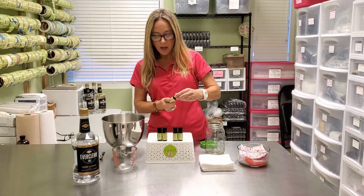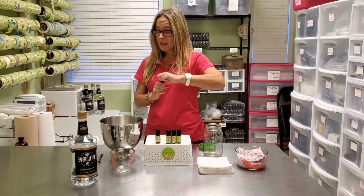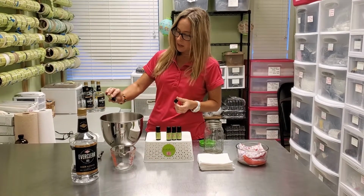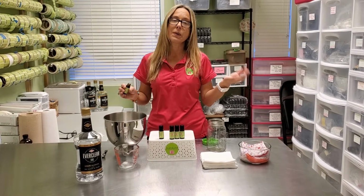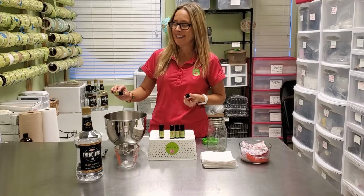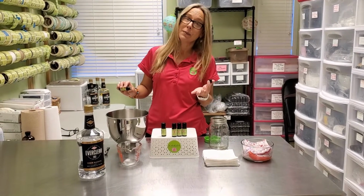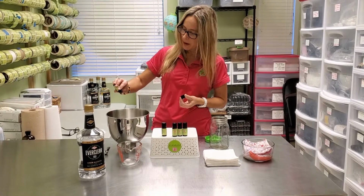Okay, and then next we're going to do 5 drops of lemongrass. You can also do peppermint. If you prefer peppermint, do peppermint instead of lemongrass. Or if you're really feeling industrious, you can do half lemongrass and half peppermint, like 3 drops peppermint, 2 drops lemongrass. But we're going to do 5 lemongrass here.